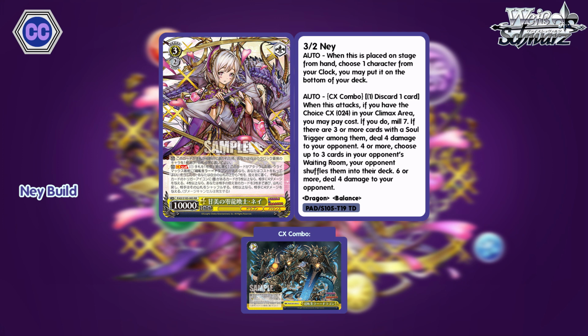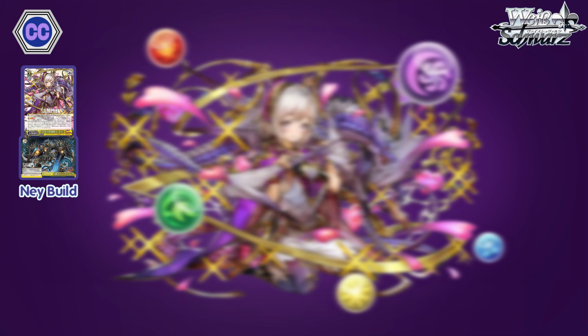So this card has crazy lethal potential, ton of damage, and honestly, there's a lot of support in the Puzzle and Dragons set to make this really consistent, which is why it probably is the strongest build in Puzzle and Dragons, just because of how lethal and consistent it is. Her first effect, first of all, you can choose a card with the soul trigger to put at the bottom of your deck, so you can mill that card later. That's pretty nuts. But I'm getting ahead of myself.